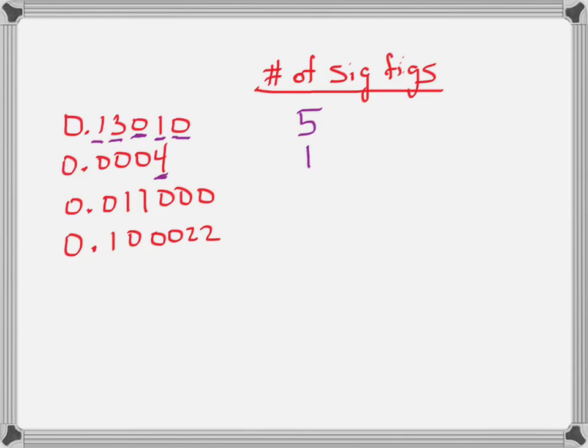In the fourth number, again, the 2 1s are significant. The 2 zeros to the left of those 1s, as in rule 4, are not significant. And the rest of the zeros are significant because they could have easily been dropped in the number. If those 3 zeros shown here were not significant, like you were estimating from the bottom of the mountain, so to speak, you would have recorded that number as 0.011 and left those 3 off. It wouldn't have changed the value of the number.